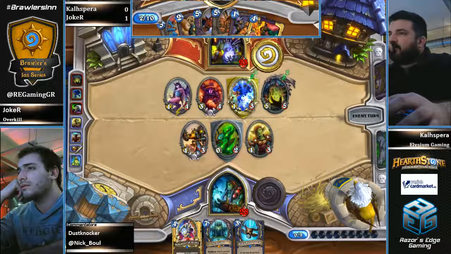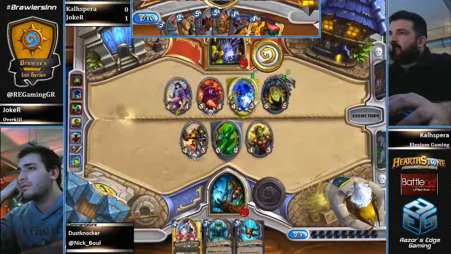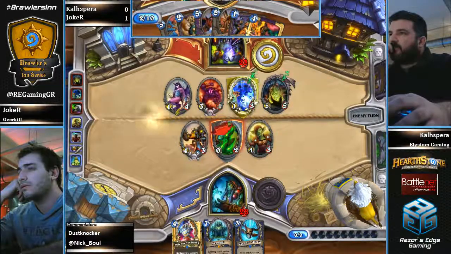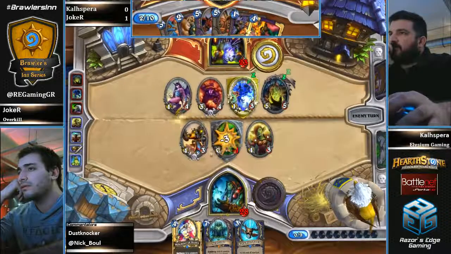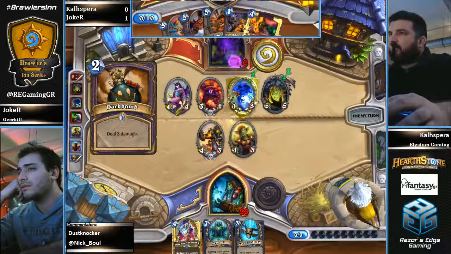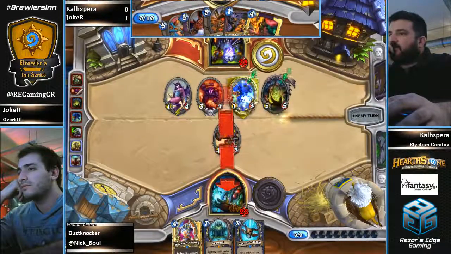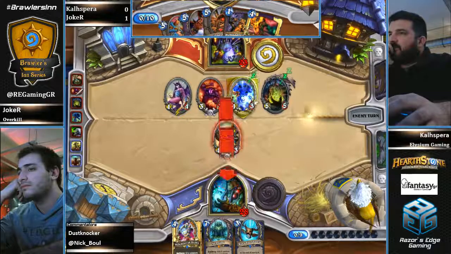And yeah, Loatheb is a really nice option, and unfortunately for Kalispera, Joker has a way to trade efficiently with Loatheb. He can Defender of Argus against Pilot Shredder, and Kalispera is gonna use Dark Bomb to take care of Kazan Mystic and attack with the Mistress of Pain, if I'm not mistaken.